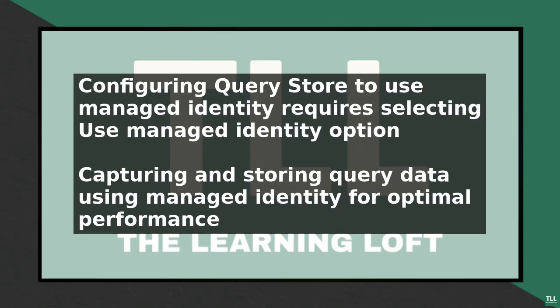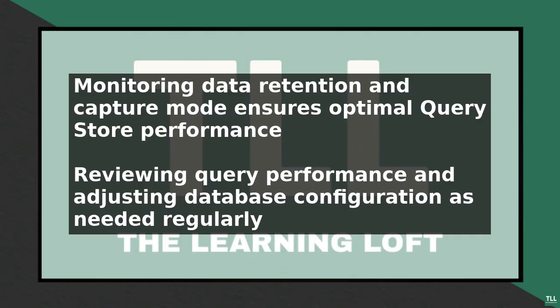Best practices for configuring Query Store include monitoring data retention and capture mode to ensure optimal performance. You should also regularly review query performance and adjust your database configuration as needed. Additionally, you can use Azure Monitor to integrate Query Store data with other Azure services and gain deeper insights into your database performance.